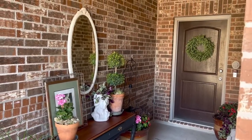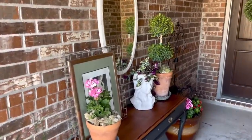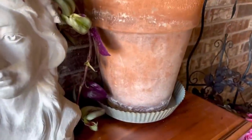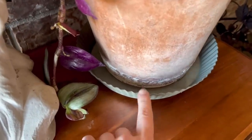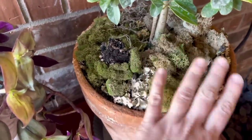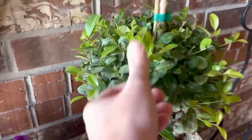Okay, so I'm obsessed with it. The part where I was replanting the Eugenia cut off, but basically I just have an old terracotta pot that I already owned, and these little saucers are from Walmart. I filled it with potting soil, planted the Eugenia, and then put some dried moss around the base of it. That'll help with moisture retention.